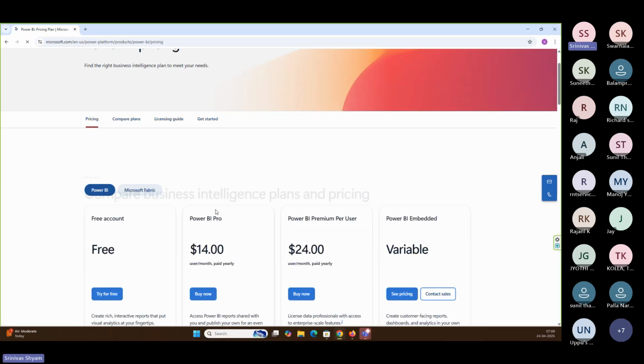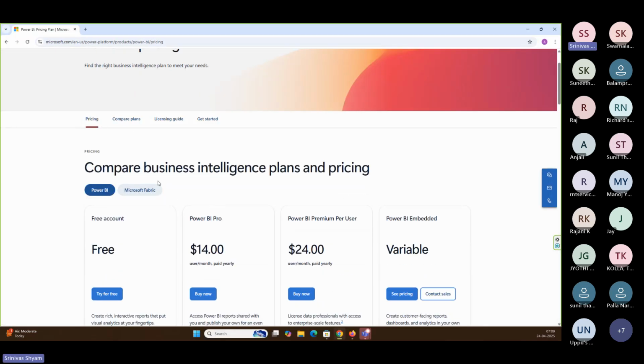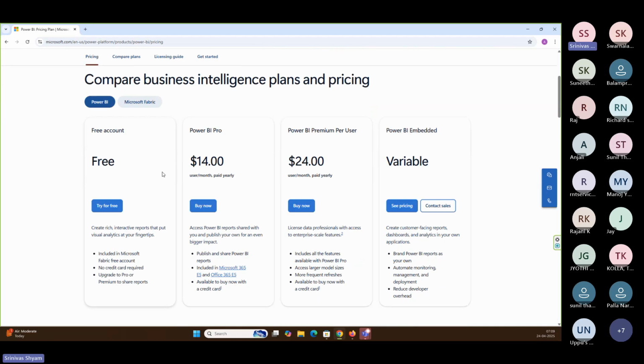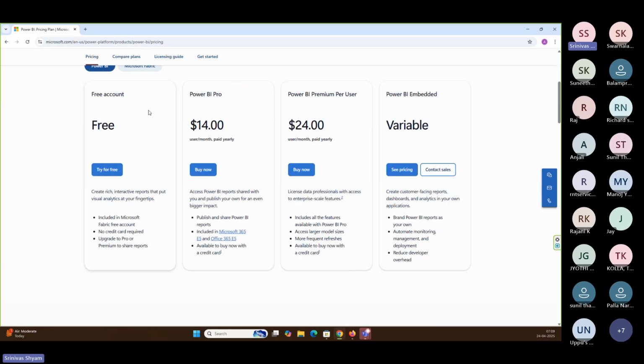Okay. So Power BI license, how much would it cost? If I just want to install, try, practice, learn Power BI, the other thing which I just showed you, I just typed in Google Power BI download and I am downloading it. I can install it on my desktop. That is for free. Okay, it's a free account.